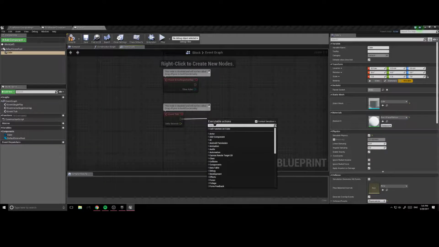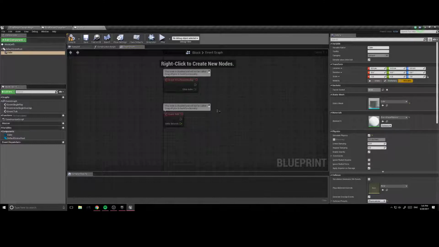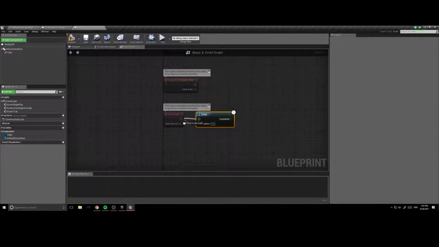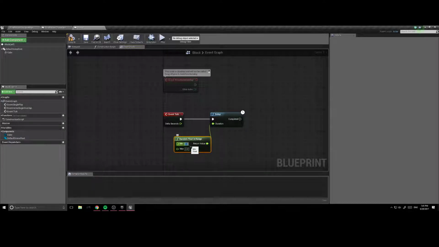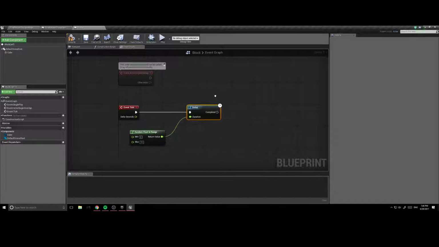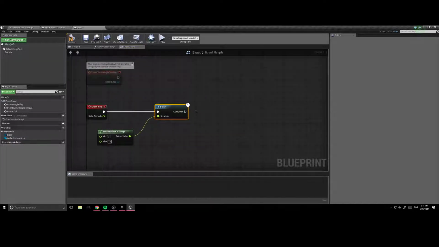So we're gonna do this event tick, and we're gonna get a delay. Actually, there's a shortcut. If you just hold down D and click, there you go. The duration, we want it to be random. Let me just type in random. I always forget exactly. Random float in range. That's what you want. So at minimum, it should be 2 seconds before it teleports in and out of the two worlds. At max, let's go with 11. That way we have a little variety of when they randomly shift in and out of the worlds. So random float, and there you go.